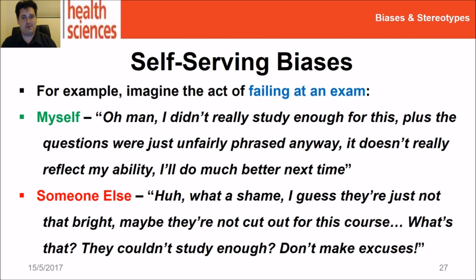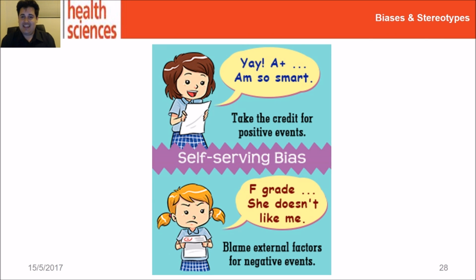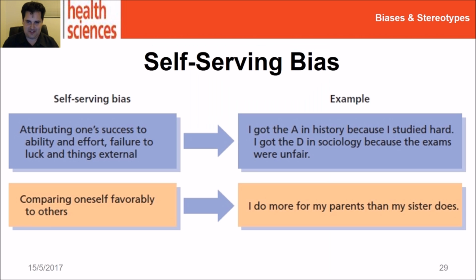That's generally what we're talking about when you get the combination of your attribution biases, the fundamental attribution error in particular, with your self-serving biases to get larger effects like the actor-observer bias. So, I have a few graphics about this. Yay, I got an A+, I'm so smart, it's because of me. Whereas, an F grade, she mustn't like me, there's bias against me somehow for this to have turned out this way. Or, there's a couple of other ways that self-serving biases and the actor-observer bias come out. Sometimes you intentionally compare yourself only to people who you know you'll do better than, or you'll play up your own successes while downplaying those of others to create an uneven playing field of comparison.